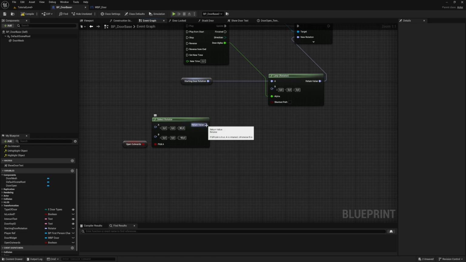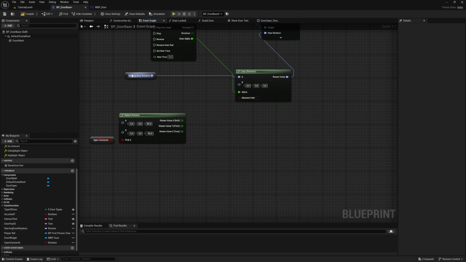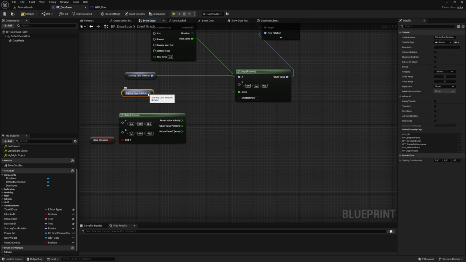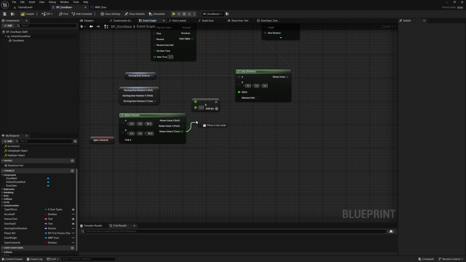Now we have this. What we can do is right click the return value and split. We can get the starting door rotation again, and we can split this. We take the Z from here and we plus, and then we can hook that in so we're connecting both of these.